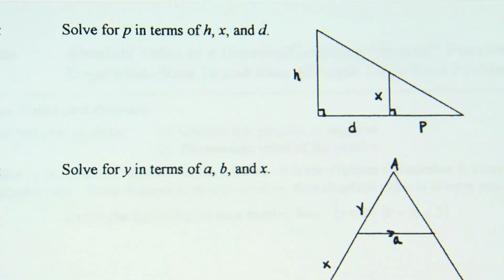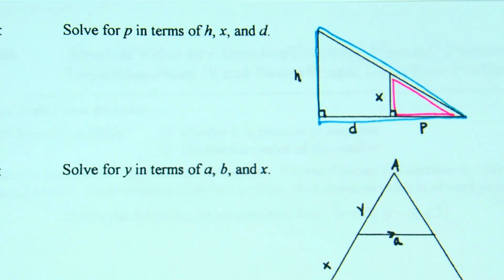I assume you see the two triangles here, right? Should be a little more obvious. We've got my small triangle right here, and we have our big triangle. I don't think on this one I'm going to draw the two triangles separately. I think we can see them here, okay.